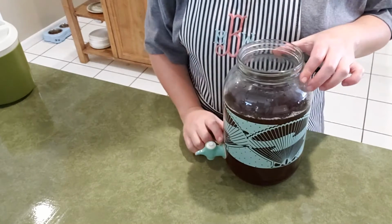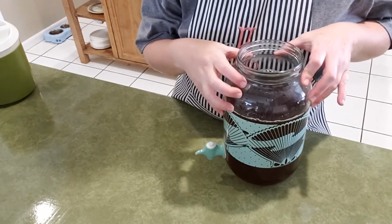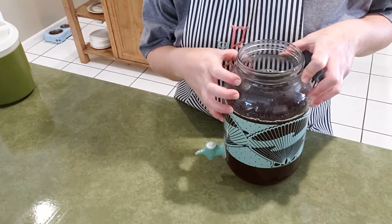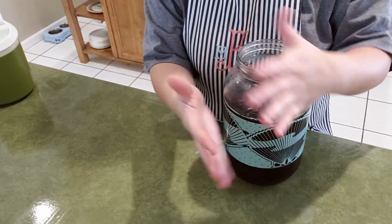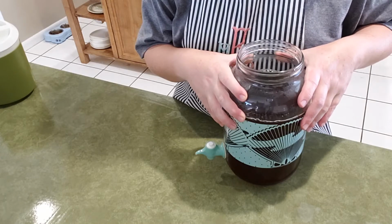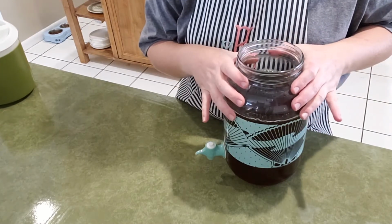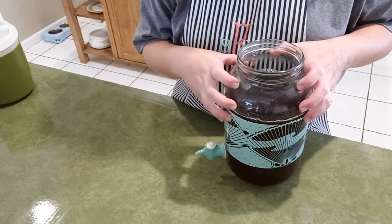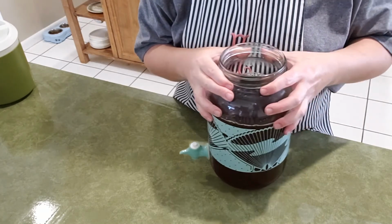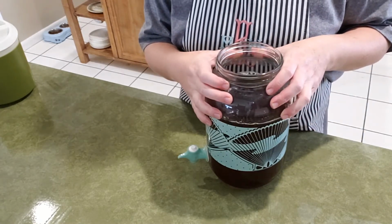Alright, this has cooled down sufficiently, and I wanted to talk to you for a minute about why I have chosen this container for my kombucha tea, aside from the fact that I enjoy the pretty colors. It is easier for the kombucha to culture properly in a container that is short and wide rather than deep. When I have tried making it in bigger vessels, it has taken a lot more starter tea and a lot thicker Scoby, and I'm talking about a 1-inch Scoby, to make it in a larger vessel than just this regular 1-gallon glass jar. This works perfectly for us, even with a large family. We don't consume tons of this, maybe a couple people, 1 glass each a day. So about 1 gallon a week works for us.